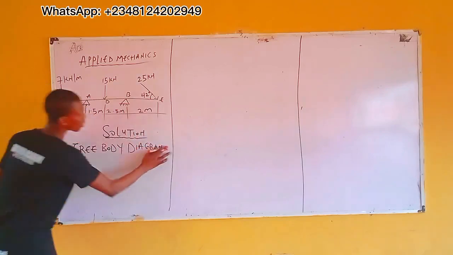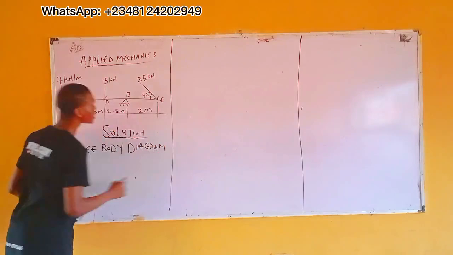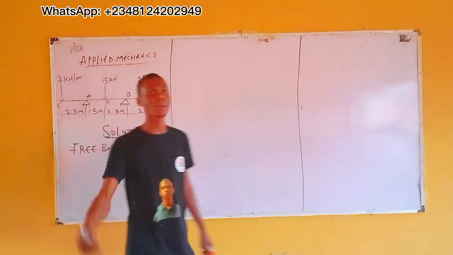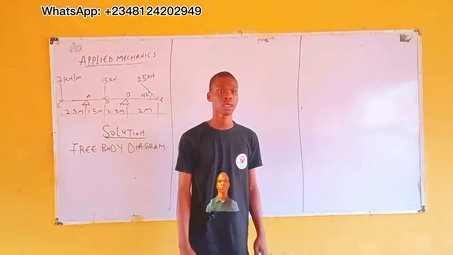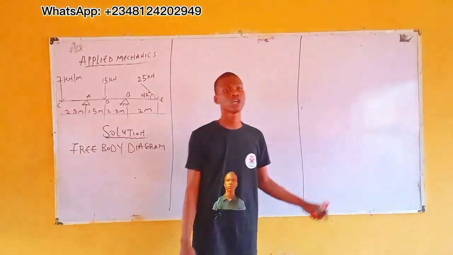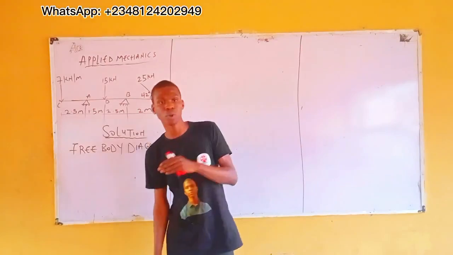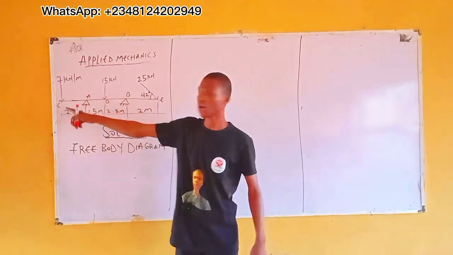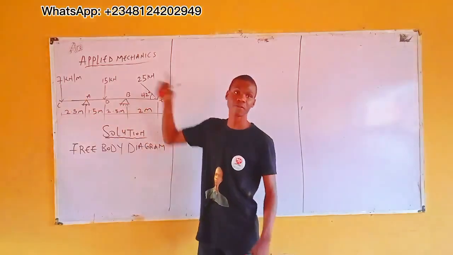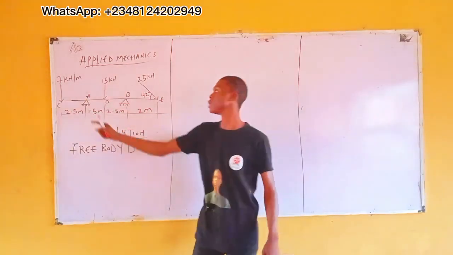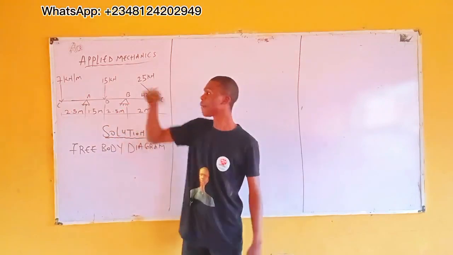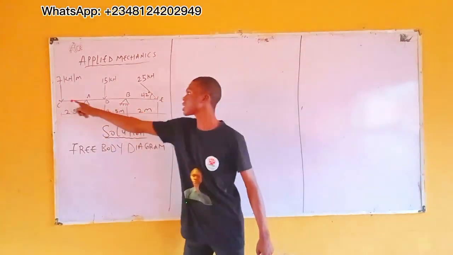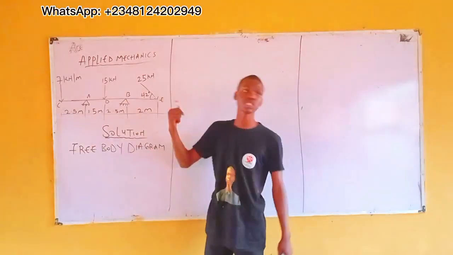By free body diagram, what it means is that, look at this question given. How many forces do you have there? When I say force, I mean your load and your support. The masses that we know are what we call load here. All these here are the masses we are familiar with, but in this context, we are using load. Those pivots are called support. Then this line that you are seeing is the ruler, which is the beam now.